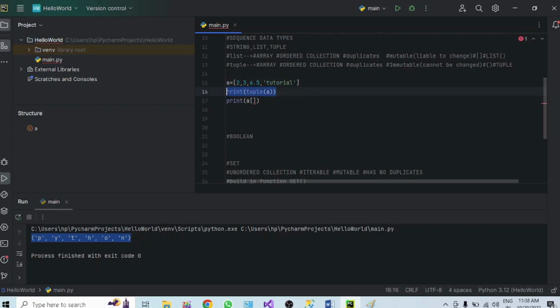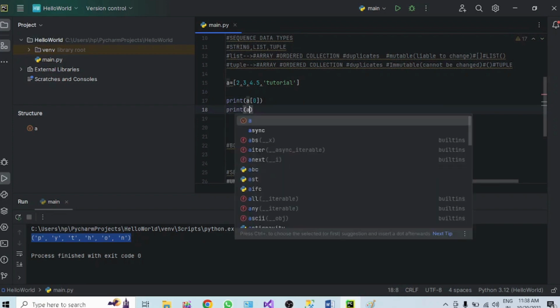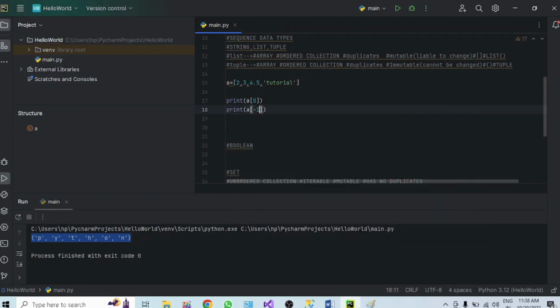Okay, and let's remove this for now. And if I wanted to access the first element, I need to put the zeroth index. If I wanted to access the last one, so a[-1], that is what we will get. So here you can see at index 0 the value is 2 and the last index value is tutorial. So this way we will access the elements of a tuple as well.